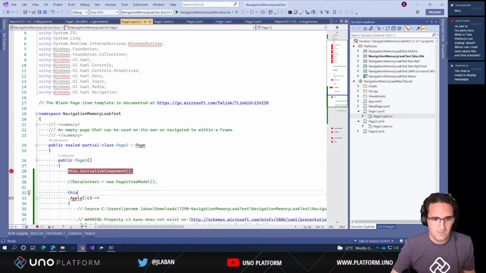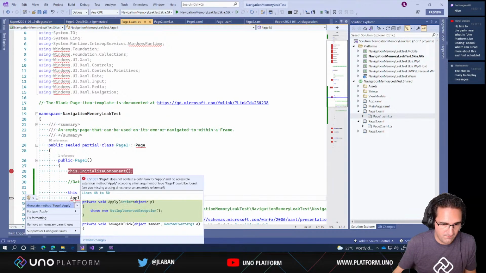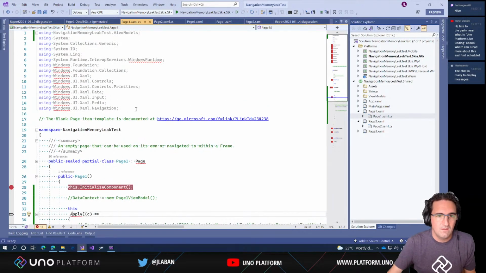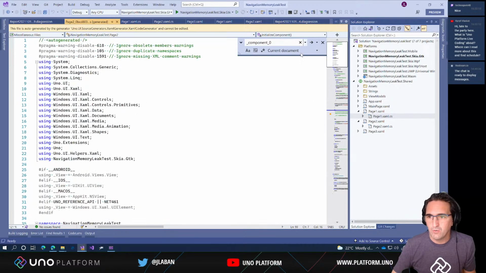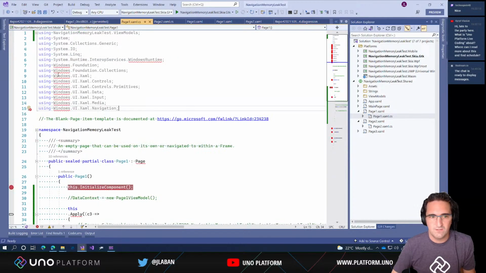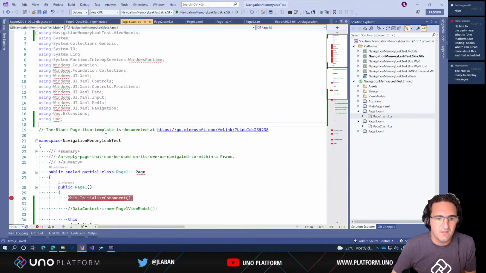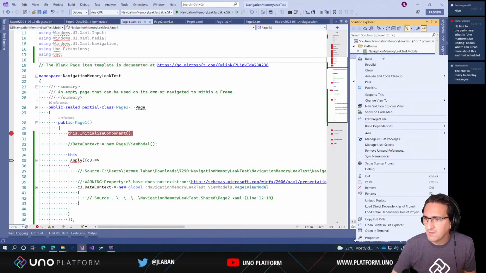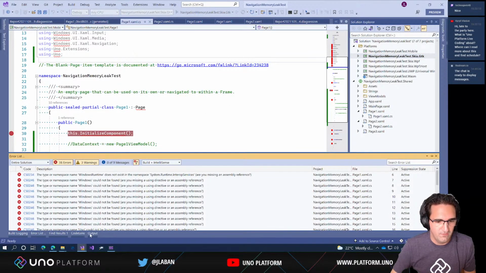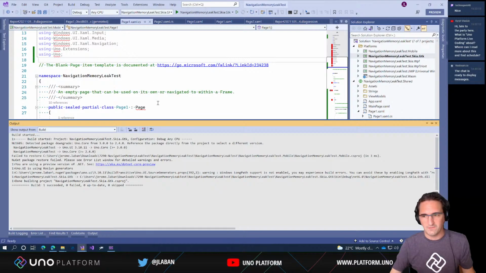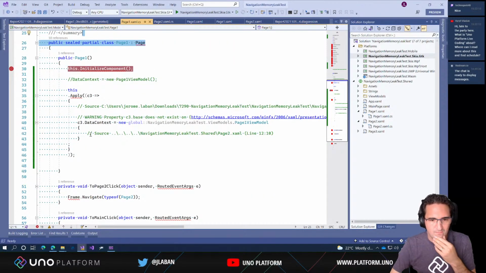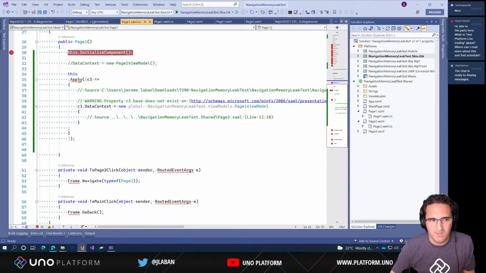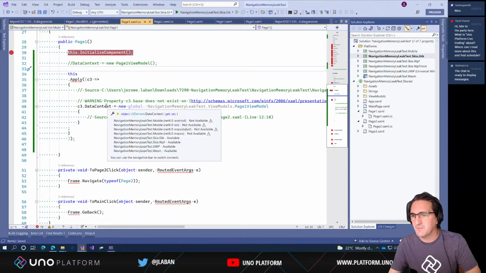So I would assume that it's something that's coming from Uno extensions for now. For some reason the IntelliSense is completely broken. I wonder if it's something new to preview 5. We'll see. Okay, so that works. Something that is interesting, by the way, is that this apply should not be using one that is actually using generics. So it's probably something that we can optimize.